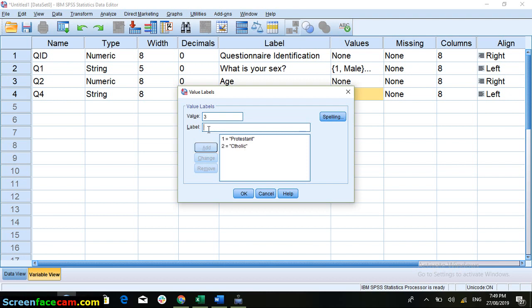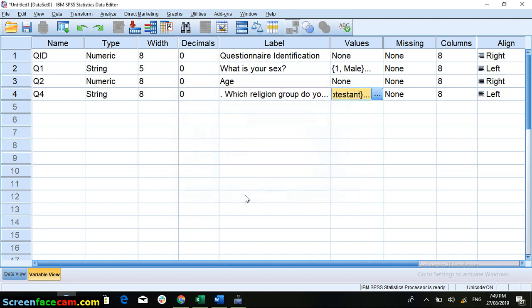Then 3, Muslim. Then 4, others. Click on add and I click on OK. So it means I'm done with my question 4. Any question?